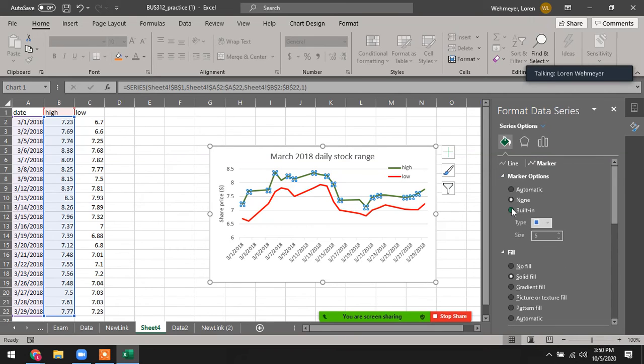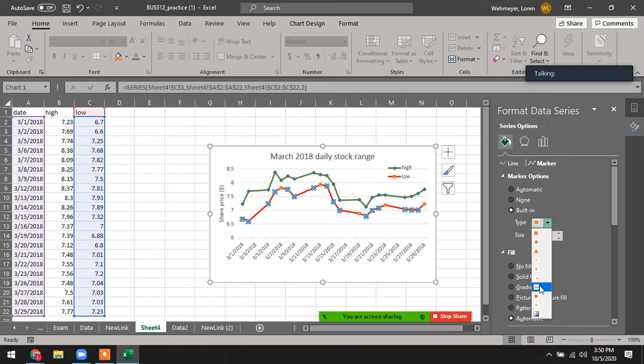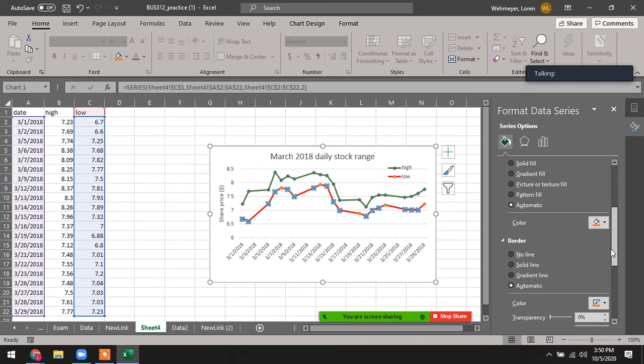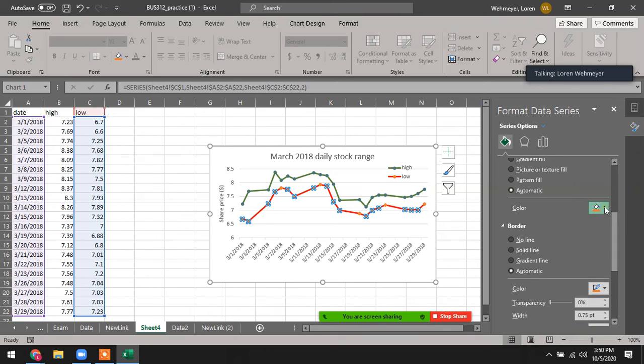Here we go. So there we go, now we have that one, and on this one we can make this a circle. And it's going to be red.